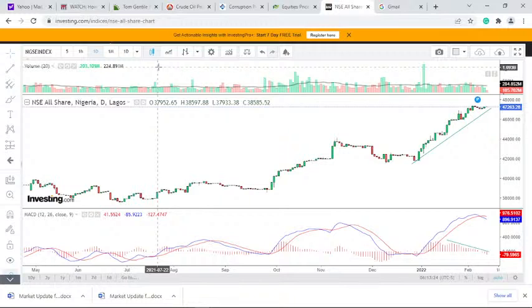But for now, I want to quickly call up the 9 days moving average to look at this, and also I'll bring out the money flow index to see if the money flow index is supporting what MACD is telling us about the market before we go to individual stocks. But for the scenario I've given you now, you see that this market is good at this time, but we have to be very, very careful. That's why it's a volatile market.